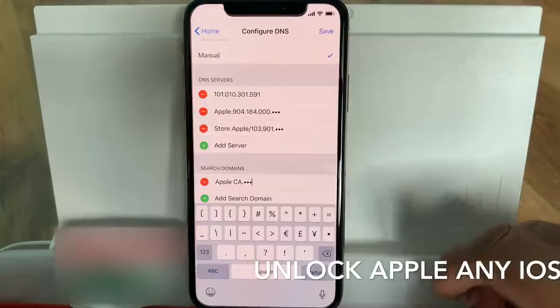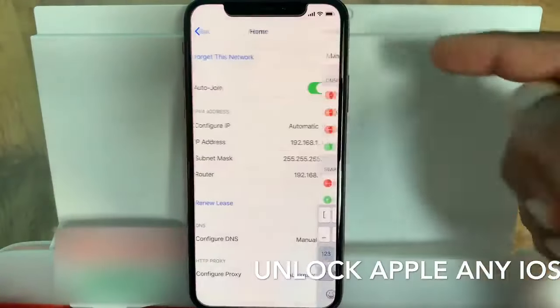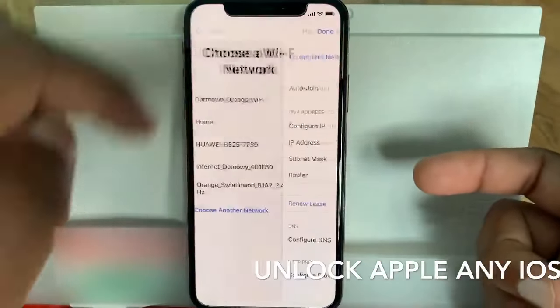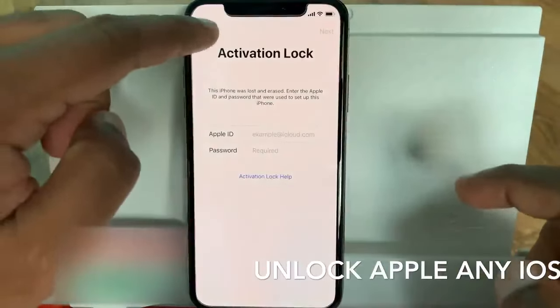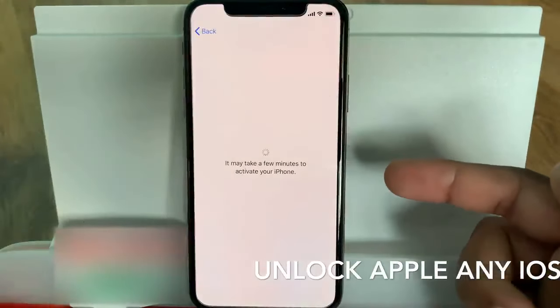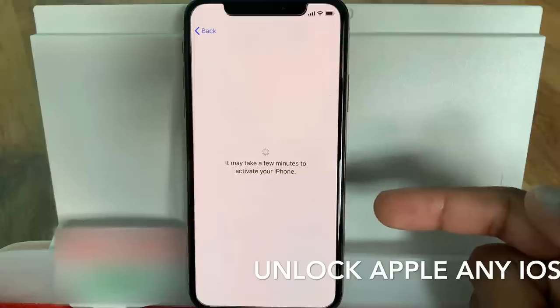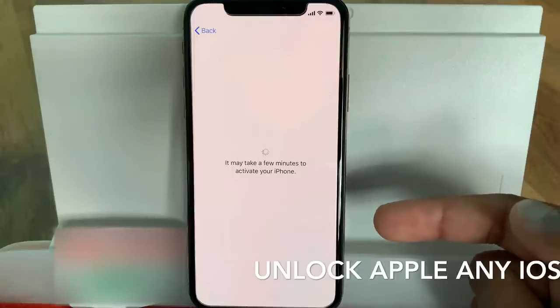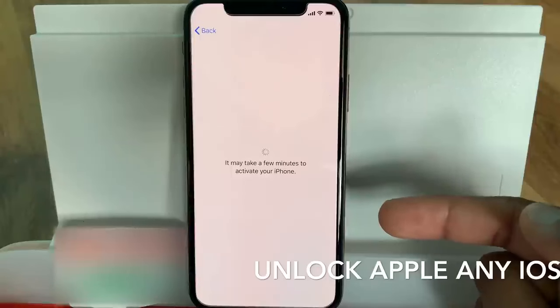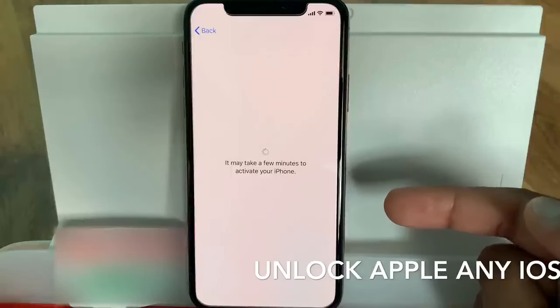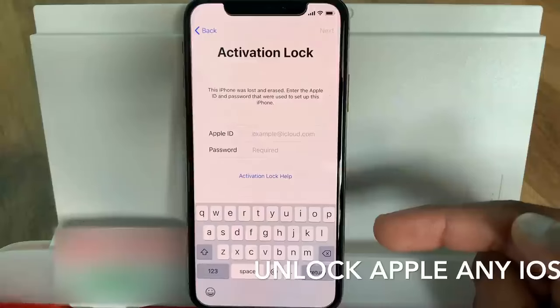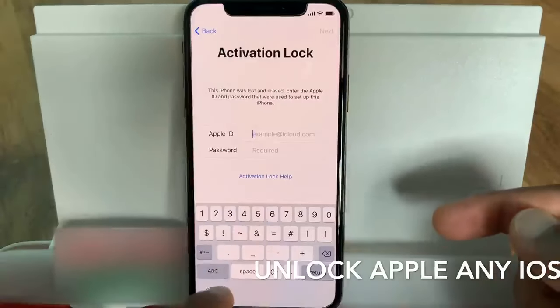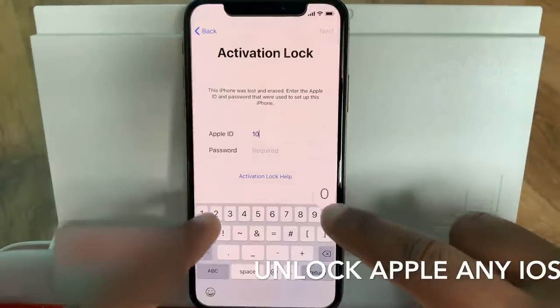alright, after doing all that, you press the save button, back one more time, press done, and press back. After doing these steps, we are going to follow the next. Some people, if they don't have an internet connection, they're going to follow this video still and you will get your results. Here everybody is writing the same thing, but I'm writing.